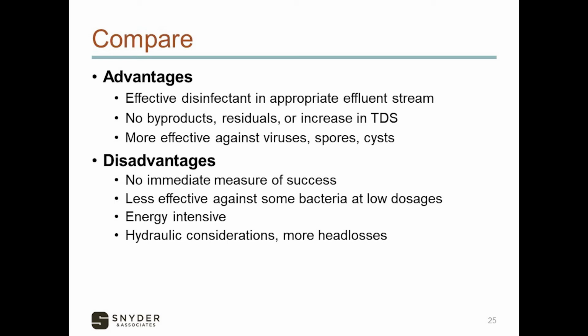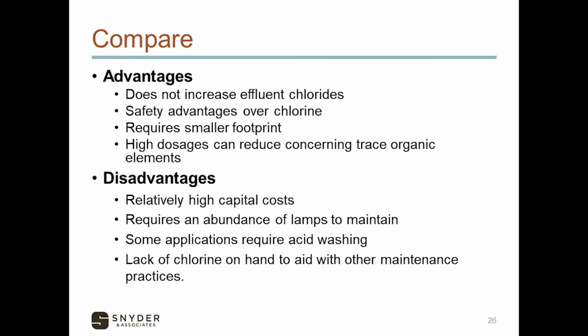It's more energy intensive, as is pretty obvious. If you already have energy problems, like no power at your site, this may not work out very well. And the hydraulic design of the UV system is absolutely critical. We talked about those finger weirs, very important. A lot of people today are getting chloride limits in their NPDES permits. The beauty of UV, it does not affect your chlorides. Chlorine will, but UV will not.